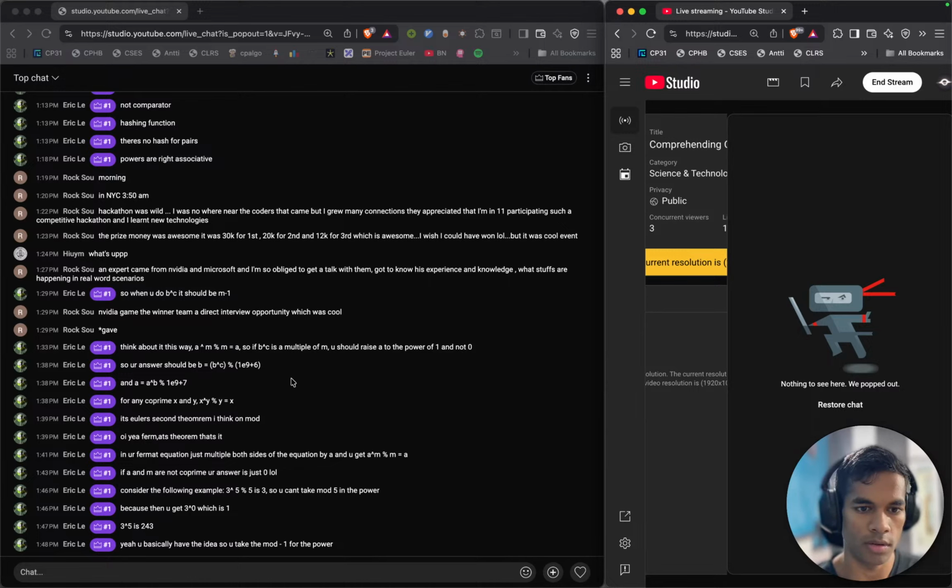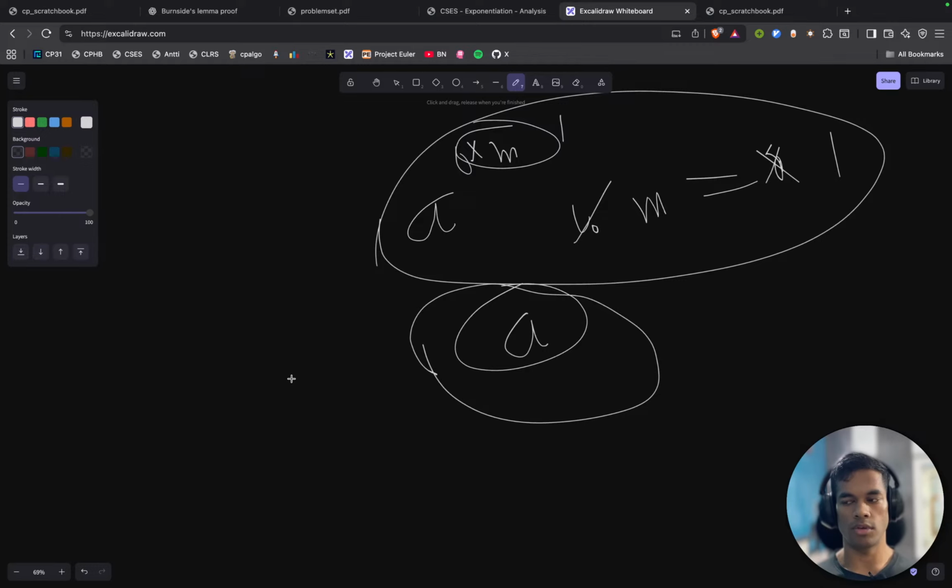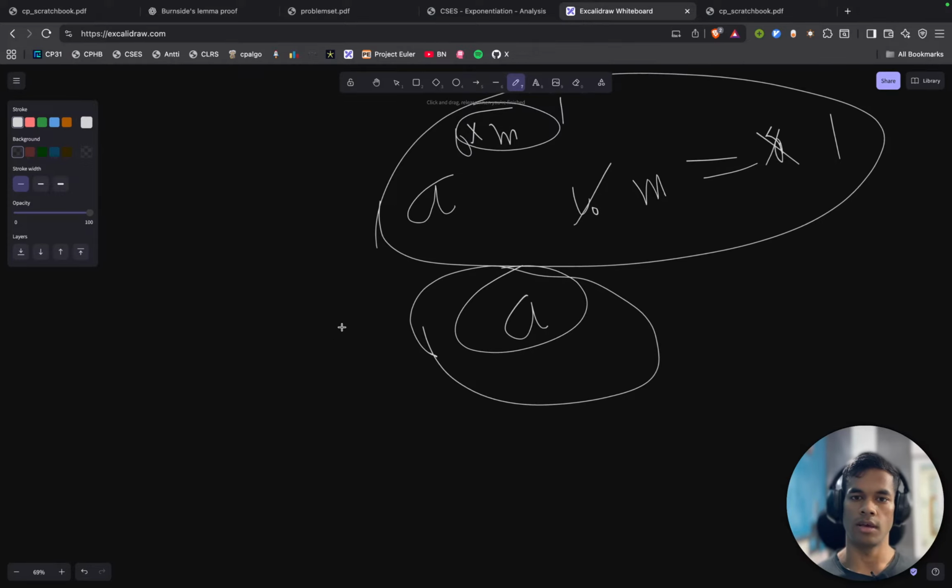Answer should be b equals mod minus 1. Okay, so we can just change the mod like that because we want to change the mod in the power.